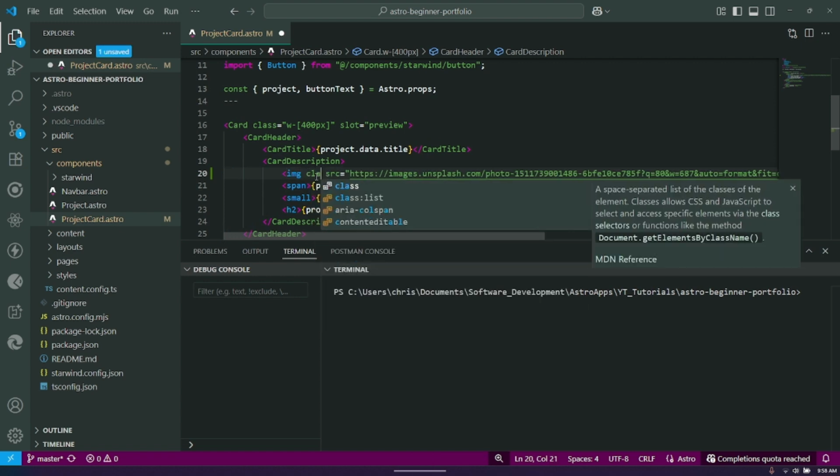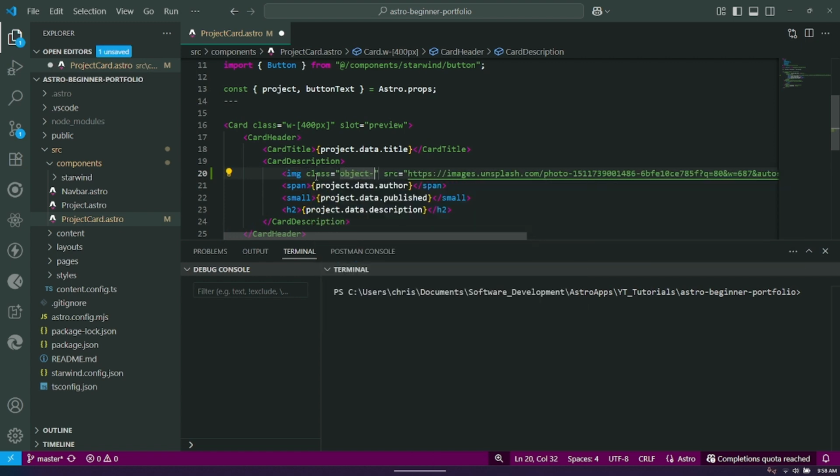And we'll say class object-cover, height 32, rounded-md, and we'll save that.